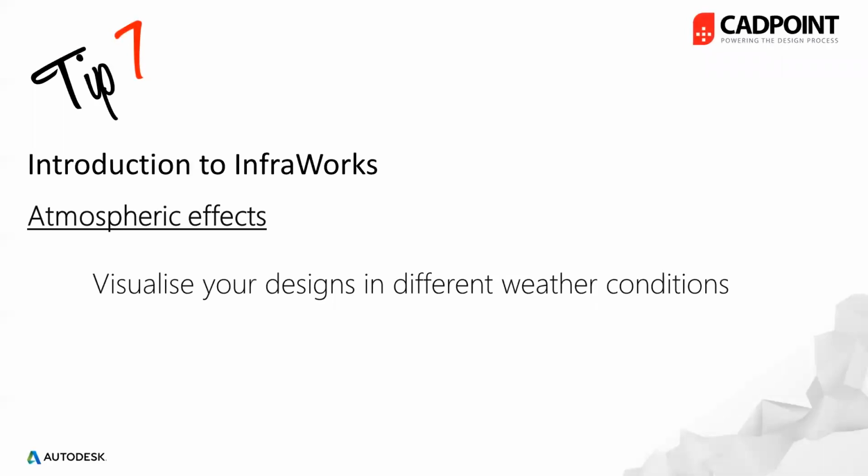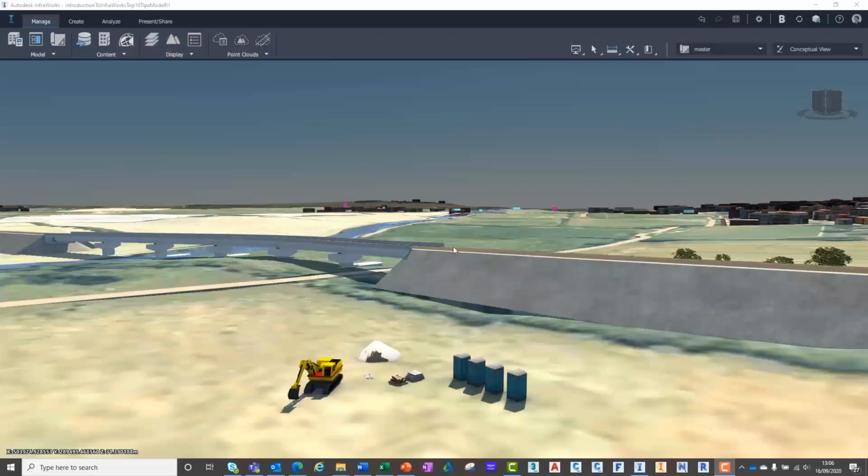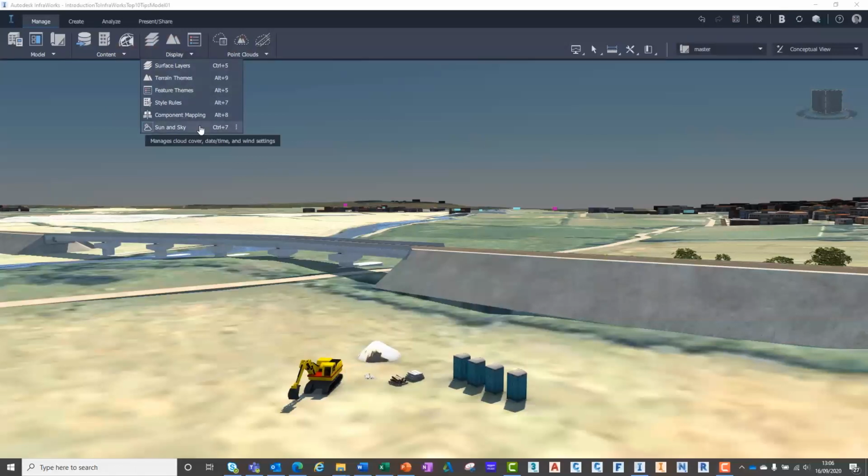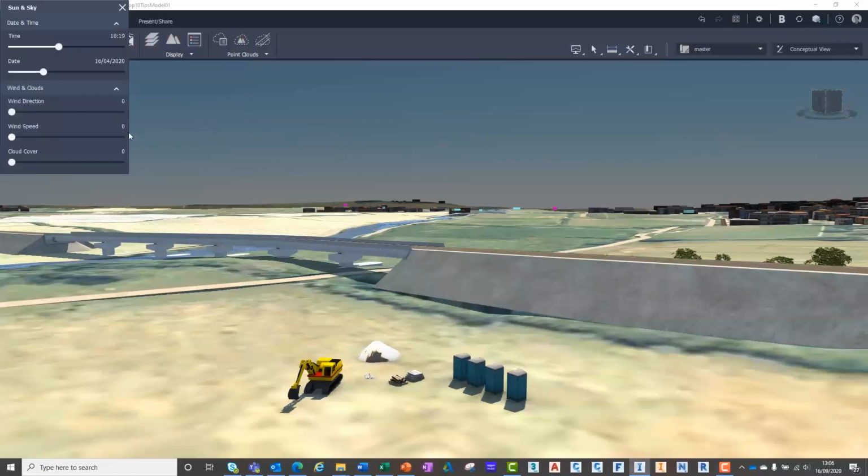For tip 7, I'm going to show you how dramatic effects can help demonstrate project visuals to customers and clients using the InfraWorks Atmospheric Effects tool. Here, we have a view of our proposed design. If I go to Manage, Display and select Sun and Sky, I'm able to control the lighting, look and feel of the model.